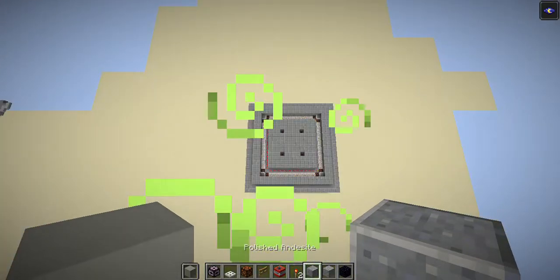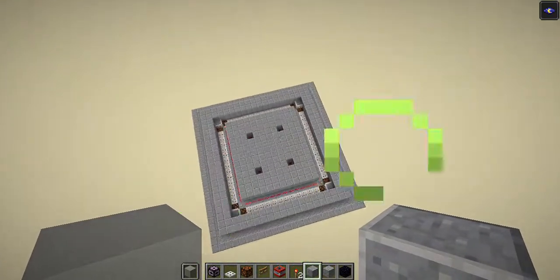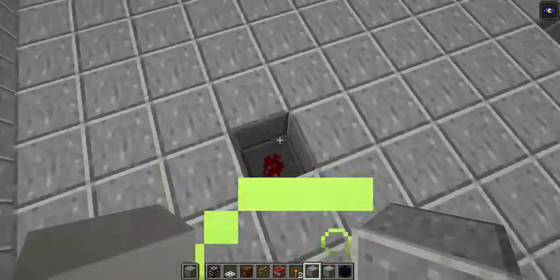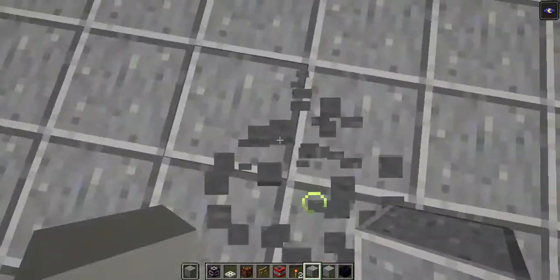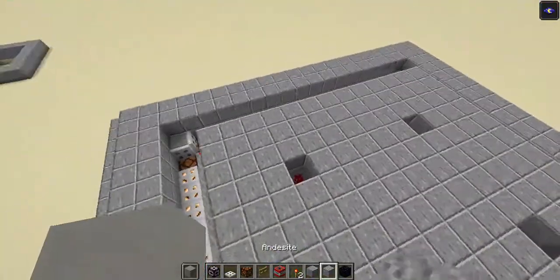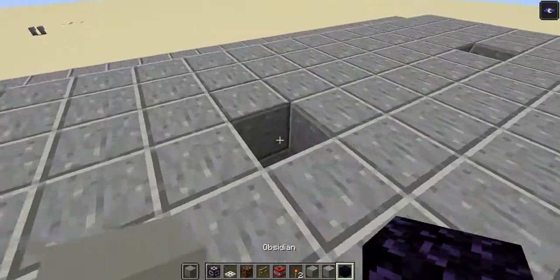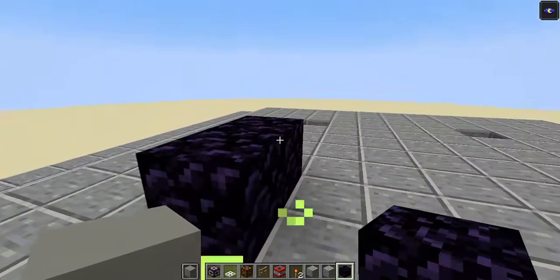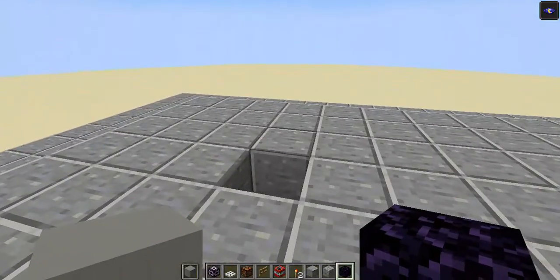SCP-4335, so let's get this over with. I'm going to set up containment for this guy. So we got the TNT done, but we haven't done the lava. So what we're going to need to do is take the obsidian, click it once over here, click that once.